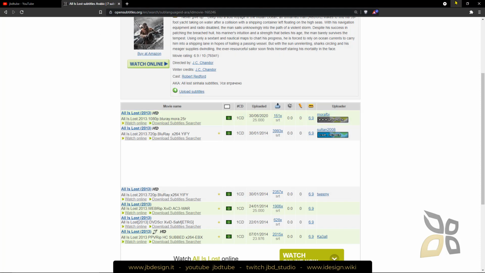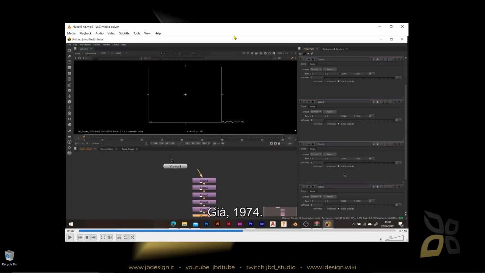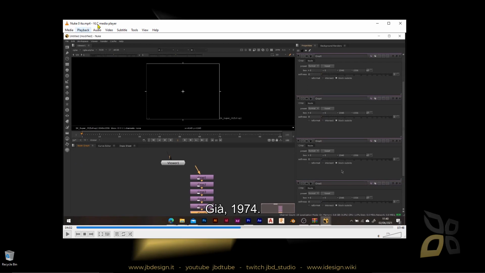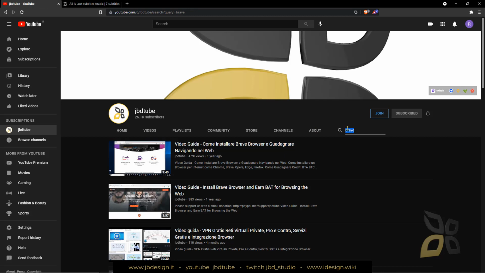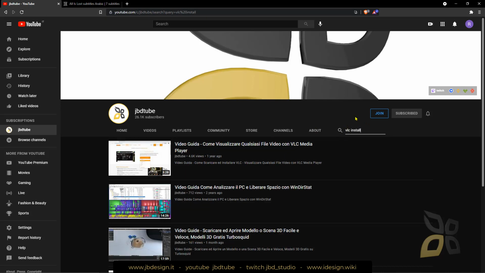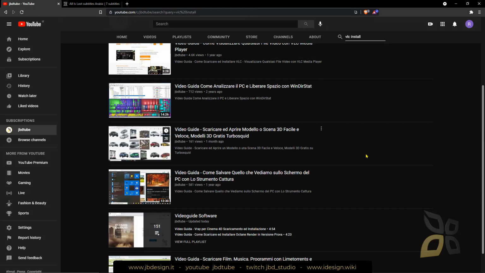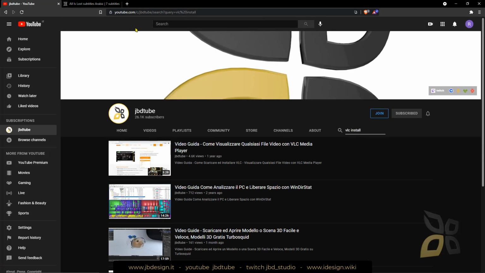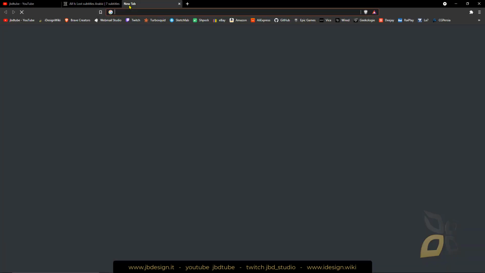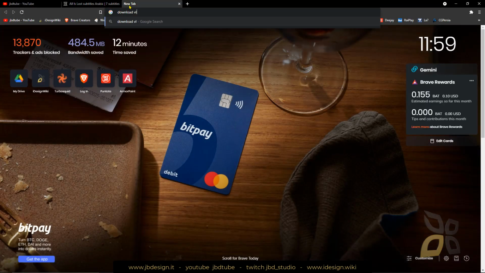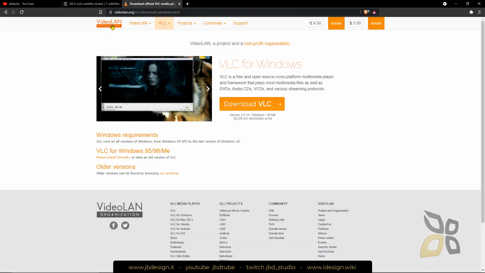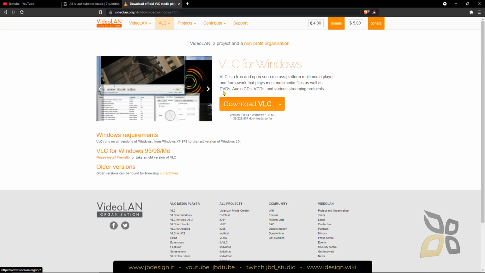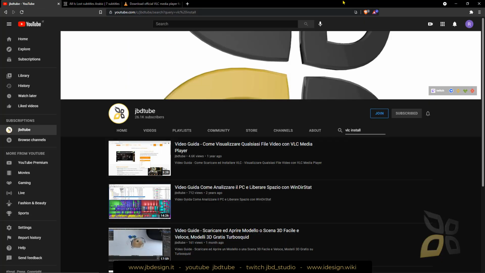Now to place it in your video, I'm using VLC, and I think we did a video guide about VLC install, so you can search here, and it's pretty simple to download and install VLC. Well, actually there is no video guide in English, so just type download VLC. This is a player that will let you play basically anything, so you can download it from the official website, which is videolan.org. Just click here and the job is done. You will find it in the download folder.